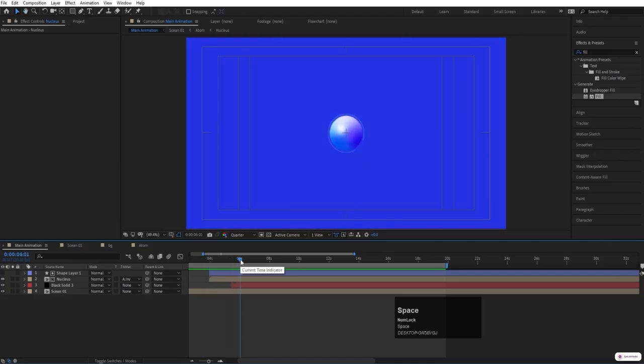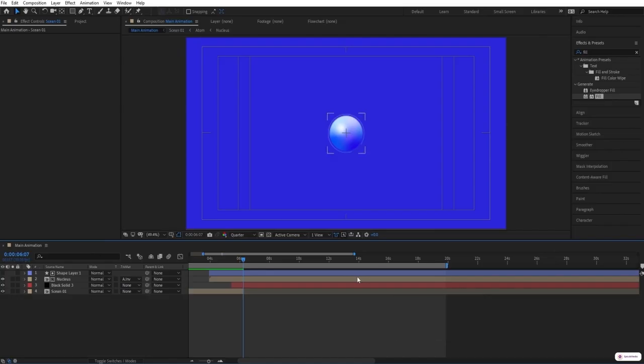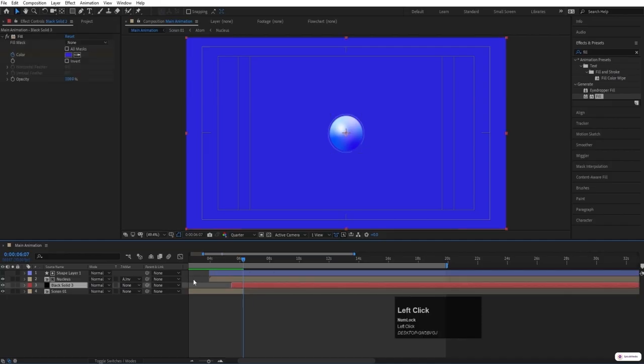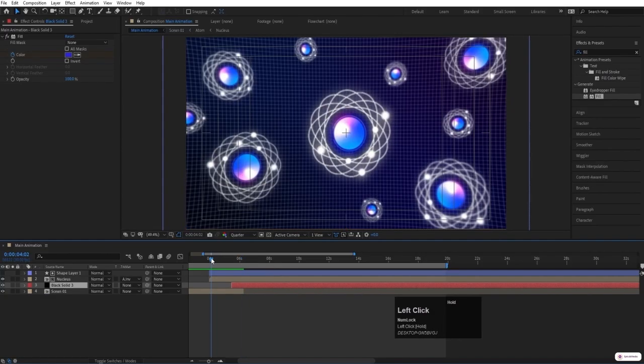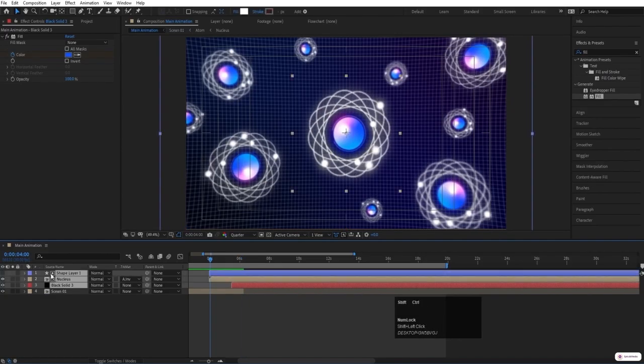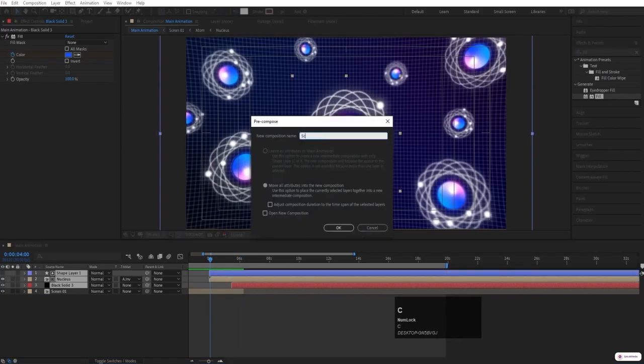Okay, and now at 6 seconds over here, I don't need this scene one to be there in the composition, so I'll hold Alt, close square bracket to trim up to this. Okay, and we will close these extra compositions, we don't need them anymore. Okay, and now after that we need to start our next animation. So before we do that, we need to bring all of this stuff in entire scene 1 or scene 2 maybe. So let's select all of this and press Ctrl Shift C to pre-compose this, and I'm going to call it scene 02, which means our scene 2.